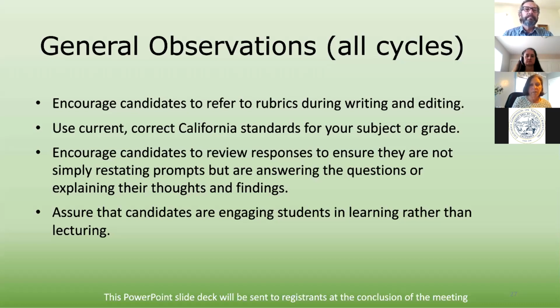The third bullet speaks to encouraging candidates to review responses to ensure that they're not simply restating the prompt, but are actually answering the question and explaining their thoughts and findings. We're really looking at the way a beginning teacher thinks about their practice. So having comprehensive, thoughtful responses is the way to go. Just giving us back the language of the prompt is not going to help the candidate provide evidence to get on the rubric at a score level of 3, right? So they need to really answer the prompt and be thoughtful and be detailed in their responses.